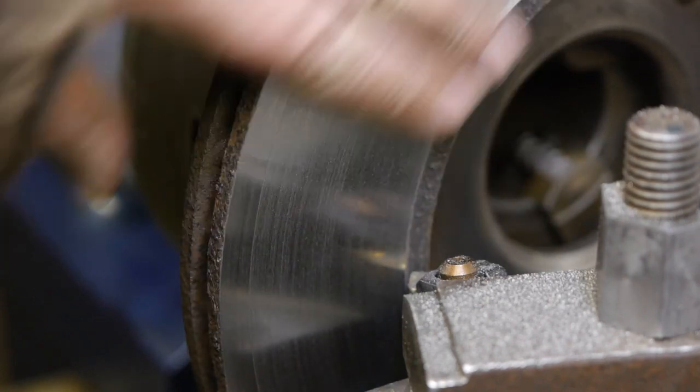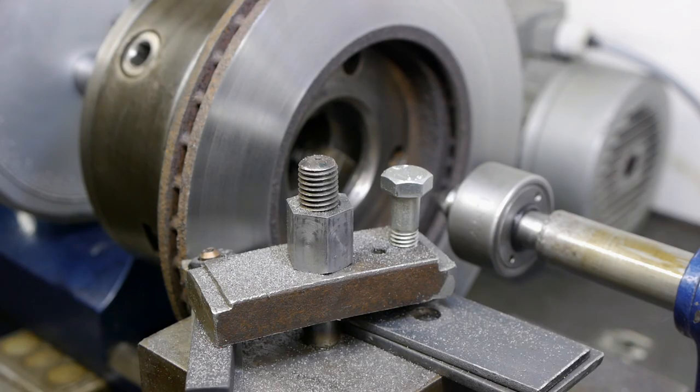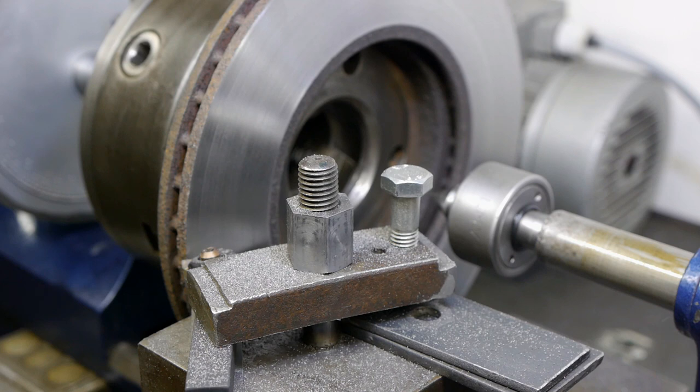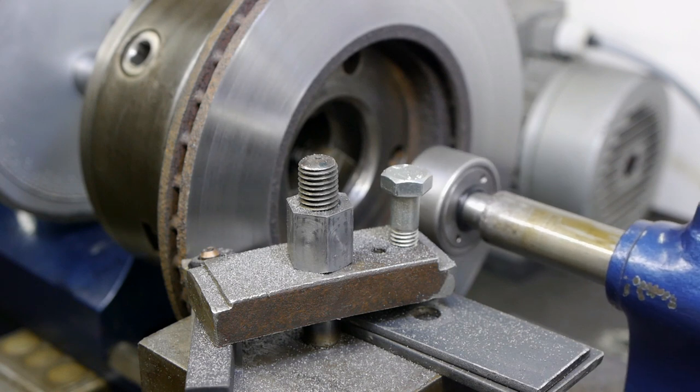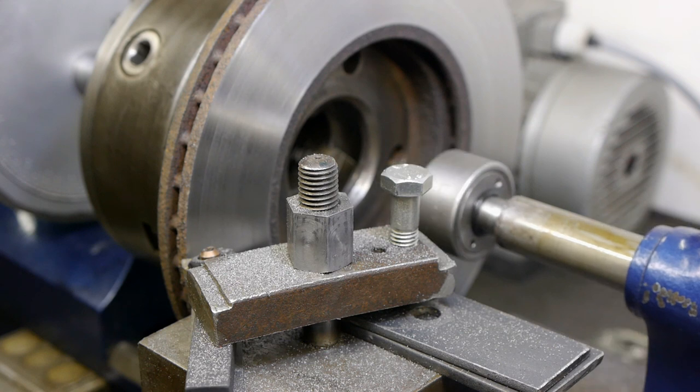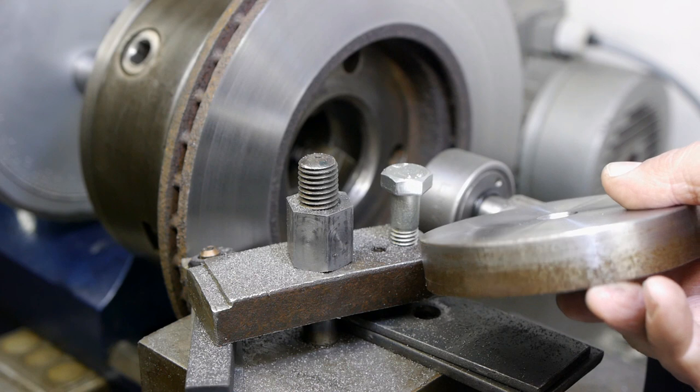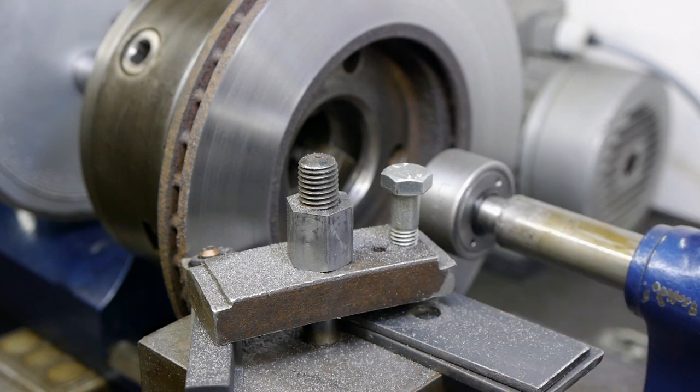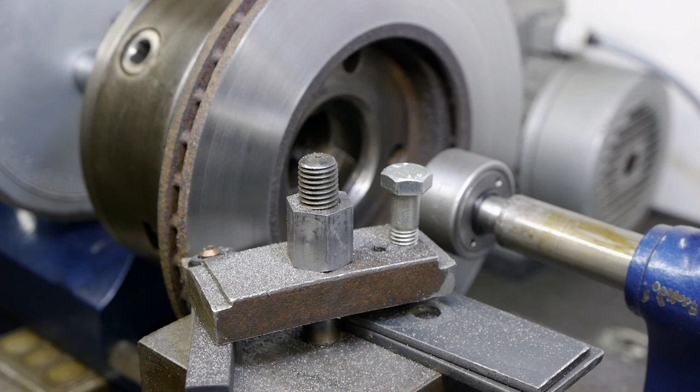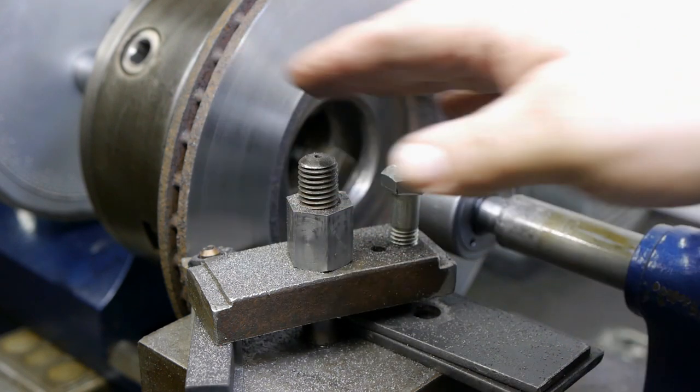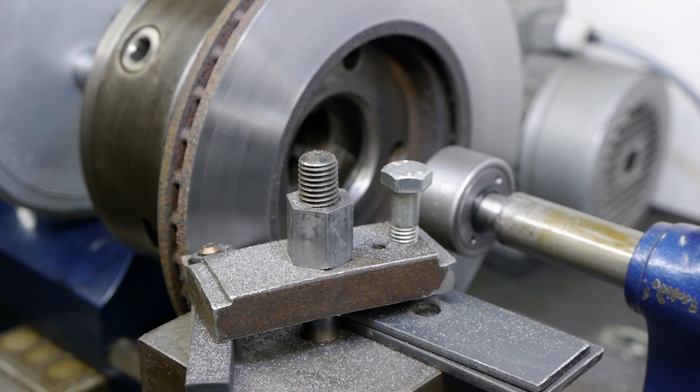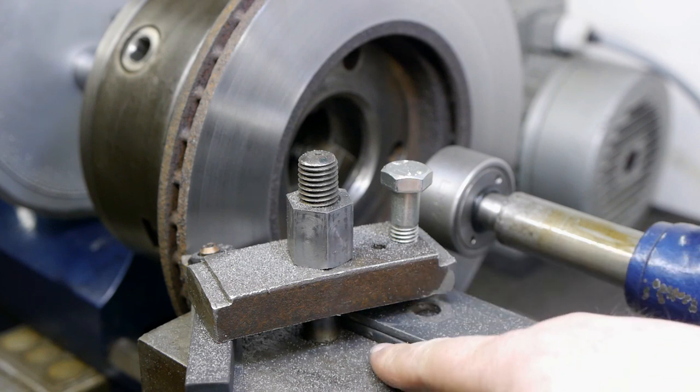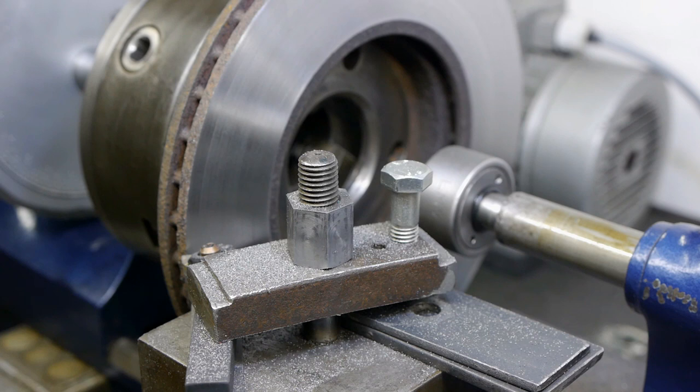That might already be too smooth. I was planning to do another test with the tailstock and for that I turned this pressure plate. But the tailstock just cannot reach the brake disc. For that I would need to turn a thicker pressure plate. But I don't think it will be needed. Because the result I get with this new tool bit is pretty good. Besides I don't have any stock that's thick enough. So here I'm going to stop testing and end this video. It looks like I got some cleaning up to do. Till next time.